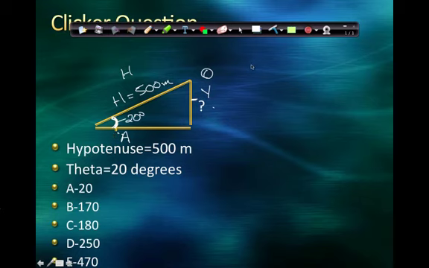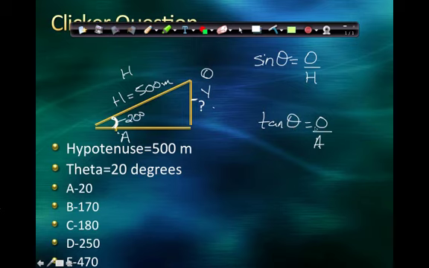So I would like to find an equation that has opposite, but opposite is the only unknown variable. So let's look through our equations. So sine of theta is equal to opposite over hypotenuse. Well, I have theta, that's 20. I'm looking for opposite, okay, so that's unknown, and I do have the hypotenuse, it's 500, so I can use this equation. The only other equation that has the opposite in it would be this one. But if I look at this equation, I do have theta, and I'm looking for opposite, but I also do not have adjacent, so I cannot use this equation. So I'm going to use this one right here.